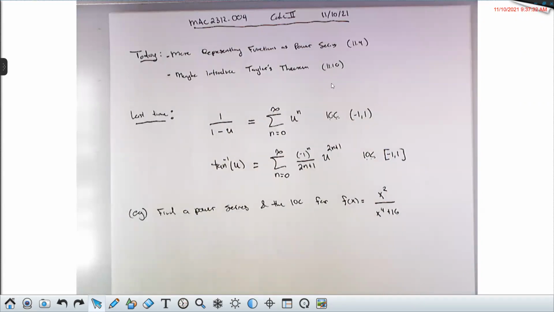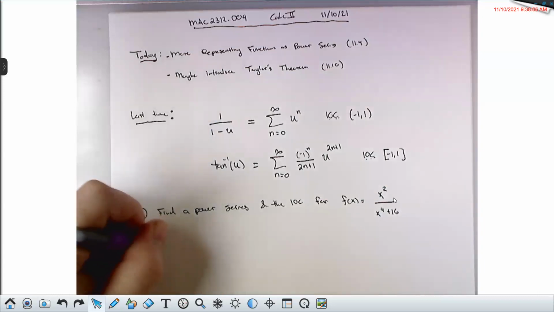So the trick here is going to be using this geometric series. Like I said, the majority of the problems in 11.9, you're going to begin with this guy. Sometimes you may then integrate or differentiate like we did to find this guy. But most of the time, you're just going to do some algebra until you can massage your function into that 1 over 1 minus something form. Now here, unlike the examples from last time, my numerator is not a constant. My numerator is x squared. But what you'll see is that that's not actually going to cause us any sort of headache.